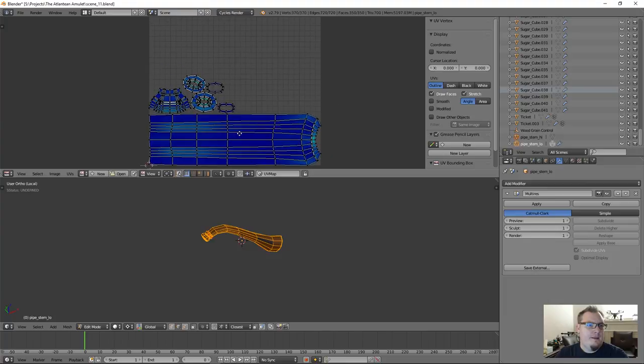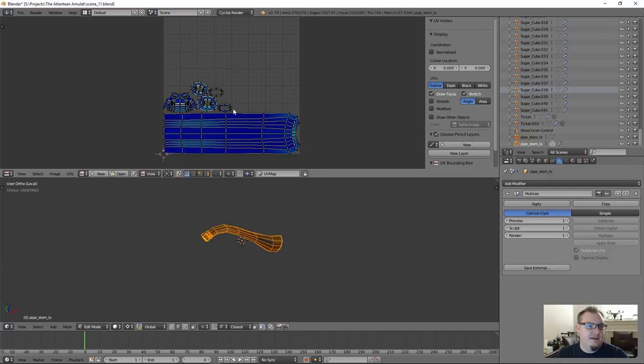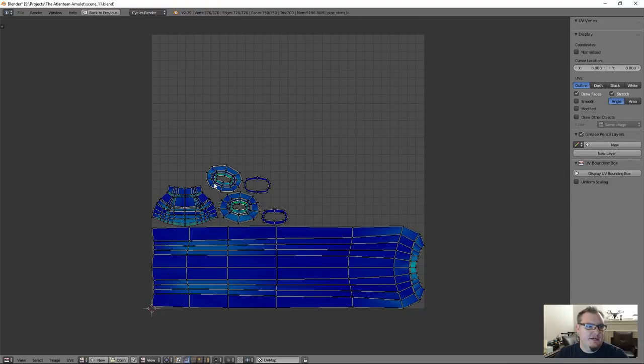So here we go. One of the things you do want to do is maximize your UV space. If we don't end up rescaling any of the stuff in the UV space here, we've got a lot of other area around here that is not being utilized. That's bad because we're wasting pixels. If we save an image that's a 4K, 2K, 1K image, however big it is, and we have to have lots of images to texture our entire illustration, every little pixel counts because it takes up memory in the computer.